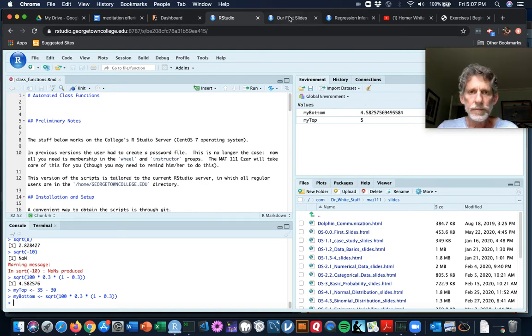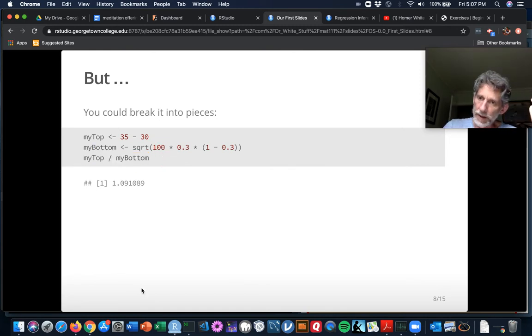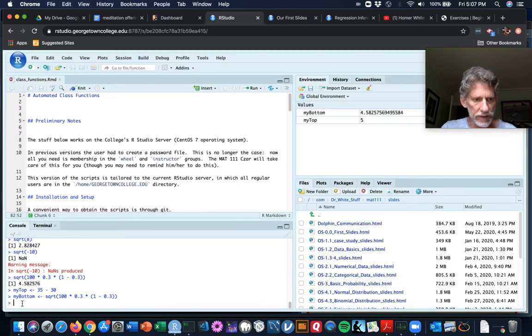And then we could get the division that we wanted by doing myTop divided by myBottom. I could copy paste that again, but I'm just going to practice my typing skills. Do this every so often when you're working with the slides. Practice your typing skills. I'm going to head to RStudio and see if I can do this.